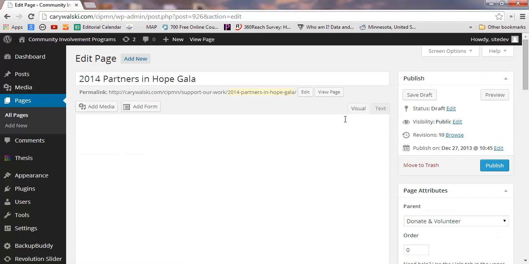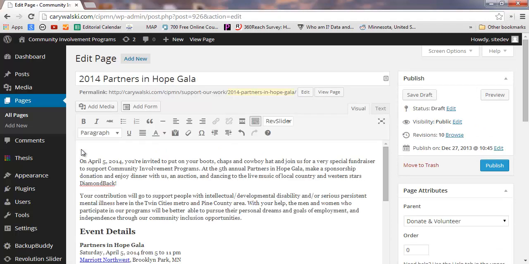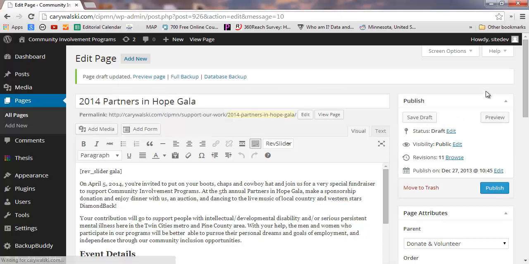All right, so that page is loaded. So what I'm going to do is simply put it at the top of the page. So I'm pasting in that shortcode and I can save draft in this case. Save draft is available to me because I haven't published this yet. And so I've done that. I'm going to preview those changes. So a preview version of this page will pop up when I click that.